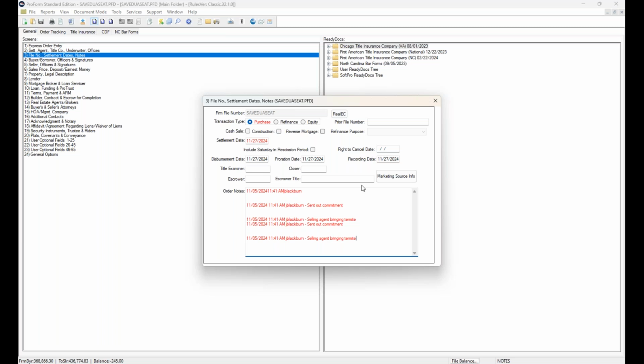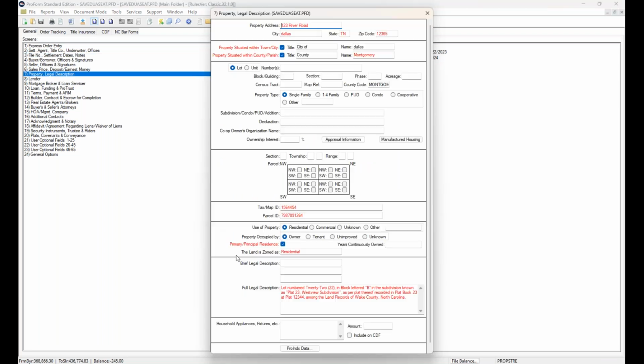And actually, let's move to legal because I want to show you something, and I'll show you how to copy and paste. Let's go to your legal description because we want to look at this scrollable field. There are several sections that have these scrollable fields, you can see there's one here, all these with the arrows. You can copy and paste your legal description if you have it in a Word document, or if maybe the abstractor has emailed you the title and you want to copy and paste. But because this is a small field, what does it give you, like 6 lines to see? Maybe you want to expand this.